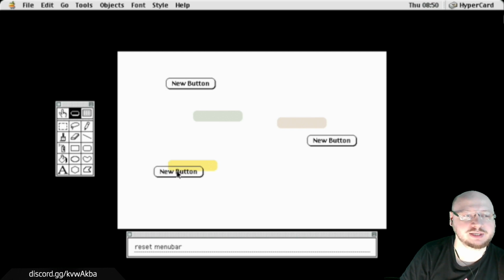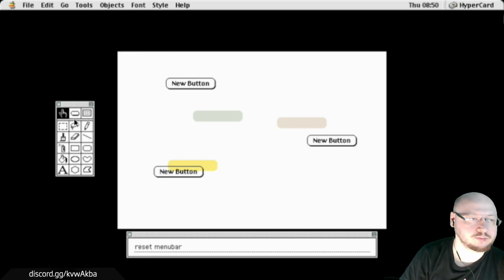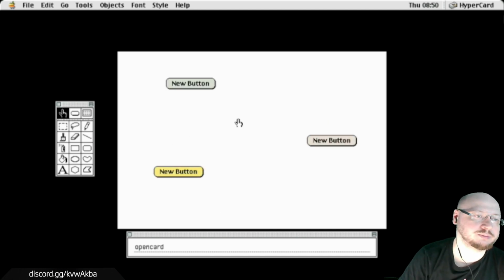So that means I can select a button, I can see this marching outline and things like that, and I can see the color. This merging of one layer containing all the colors and the black and white layer of the card was, on hardware of the time, rather slow. And so what I can do here now is pretend I've just entered the card again, and it will go, oh, right, I have to check if the colors are right, and then it will move it to the right positions for the buttons.